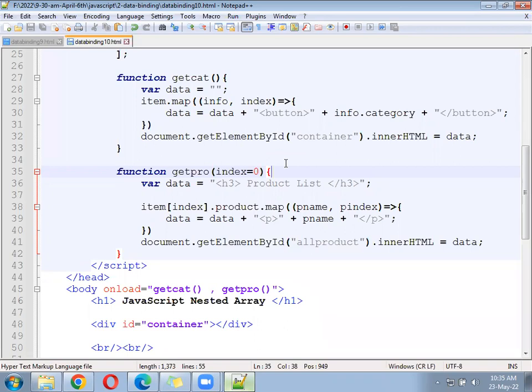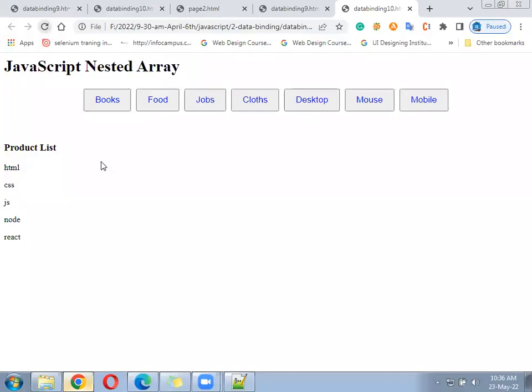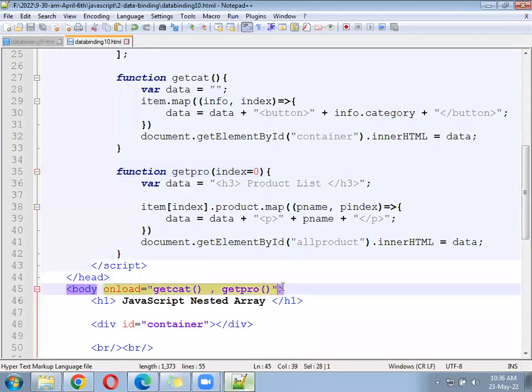Onload, you need to call two functions. Anyone getting an error?